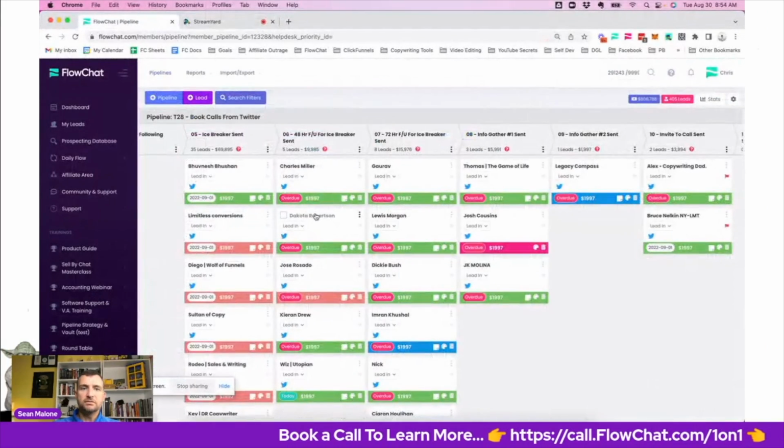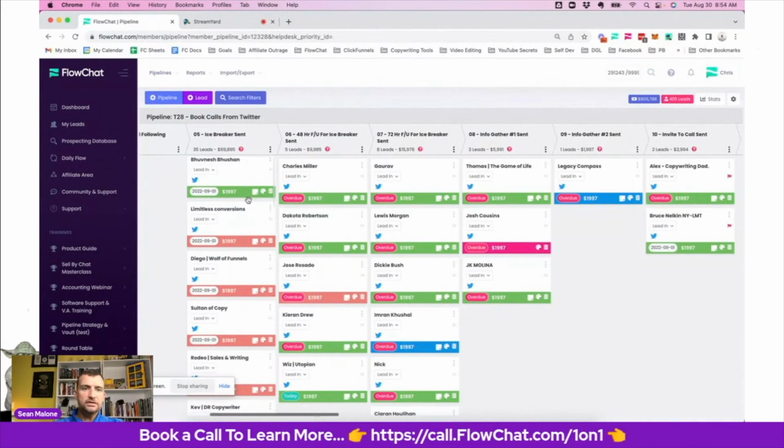And that is something we will never let happen to anybody that uses FlowChat, because we're smarter than that, right? This tool was designed and built by a salesperson's brain, not a marketing person's brain, right? This is about getting deals, getting revenue, not just starting 10 million conversations. This is why FlowChat is so superior when it comes to message management, right?